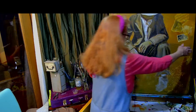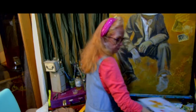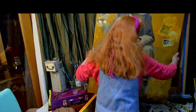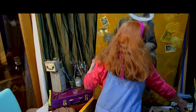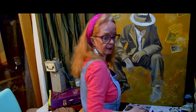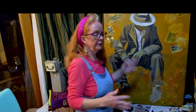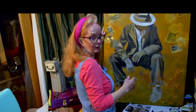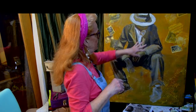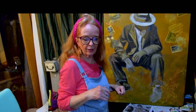Okay, just a sec. I'm going to put this paint over so I don't get paint all over the place. I'm going to bring it down a little bit, and then I'll tip the camera down so you can sort of see what I'm doing. Okay, that's not bad. I'll just tip it forward a little bit. We'll just mess around with the camera. How's that? All right, that's the beginning of the Papa Frank painting.